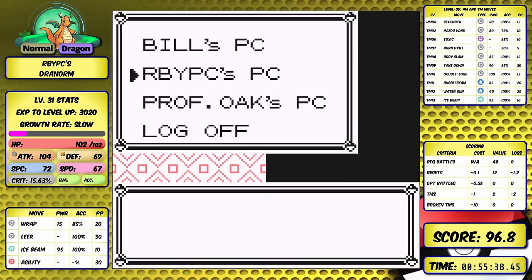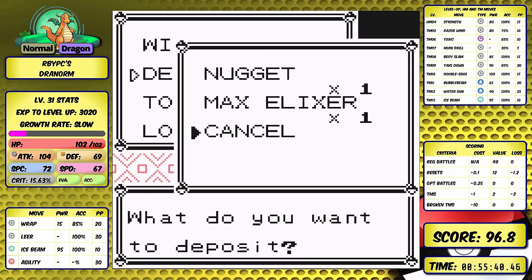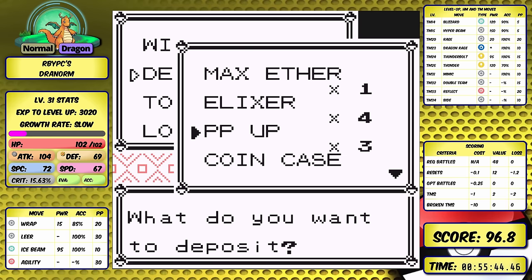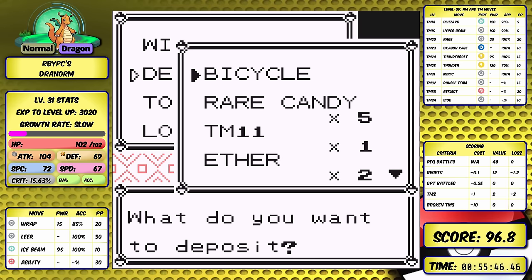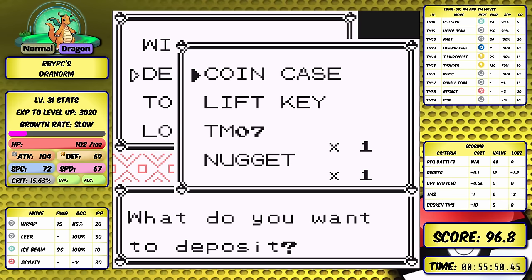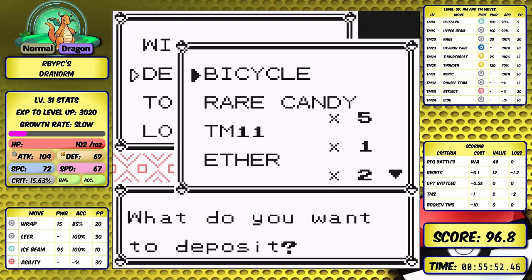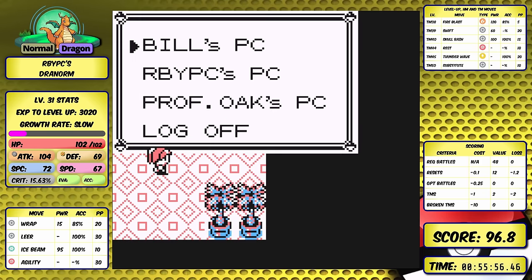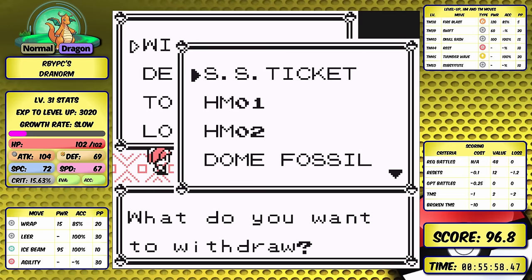I am going to put items in the PC again that we don't need. So Card. Ooh, we still need the Card Key. Rip. But Poke Flute, no longer necessary. Silph Scope, no longer necessary. The Lift Key is no longer necessary. Yeah. So here, let's just withdraw the Card Key here.